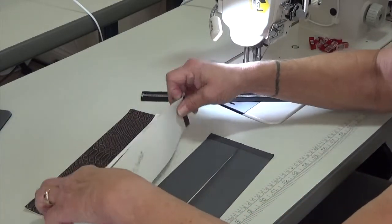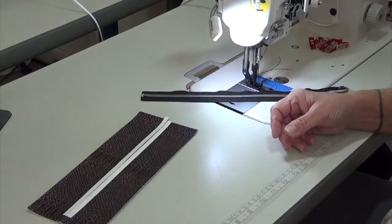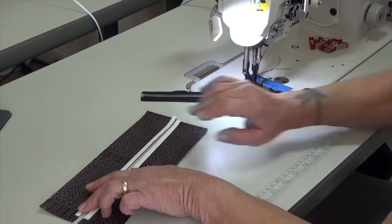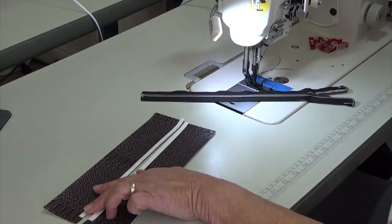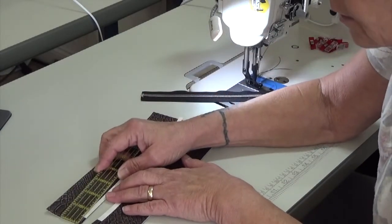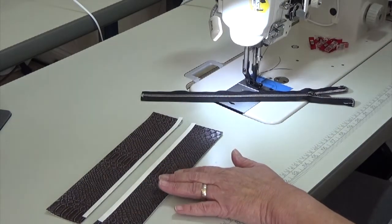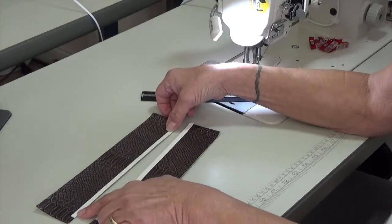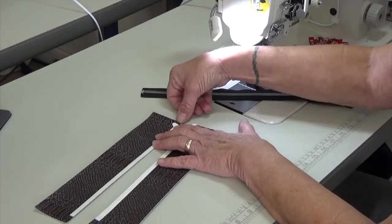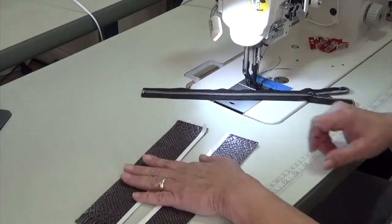And then you're going to take your vinyl pieces, or your exterior pieces, and you are going to measure 3/4 of an inch from the unfolded end. Nope, about a 1/2 inch. And you are going to put double-sided tape all the way down to about 1/8 of an inch from the edge on both pieces.